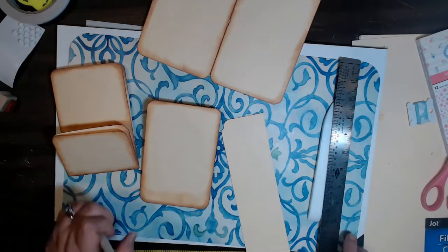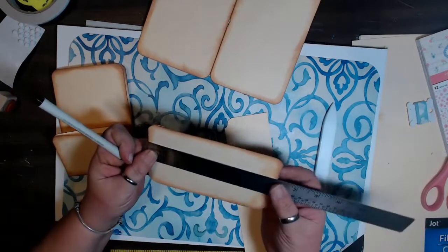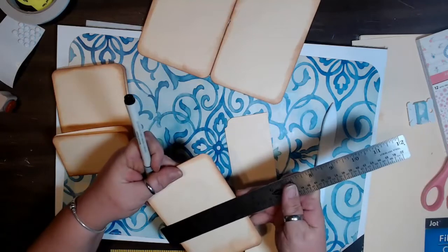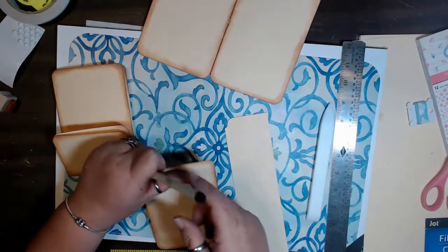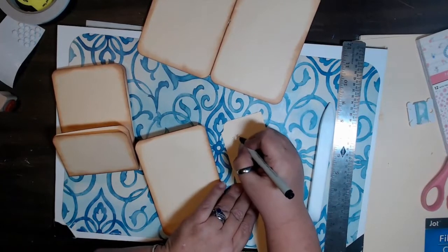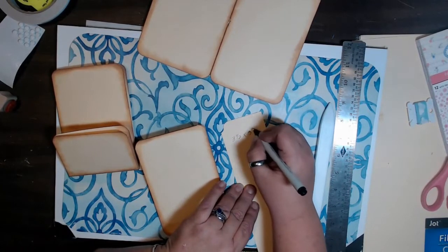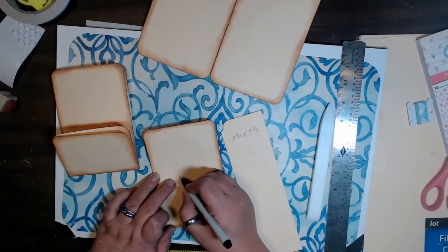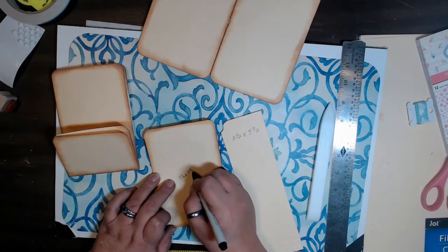So we want to take some measurements. Now, this card with the flap down is 6 inches by 4 inches. And I want to leave 1/4 inch all the way around. So I just take 1/2 inch off. So 3.5 by 5.5 for this piece. You can write it right on here because you're going to cover this if you want to. You go 3 1/2, 5 1/2, okay?